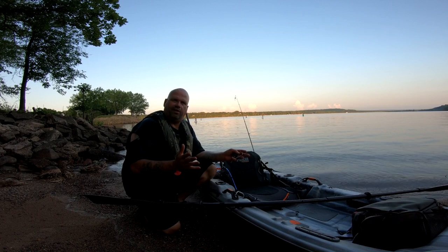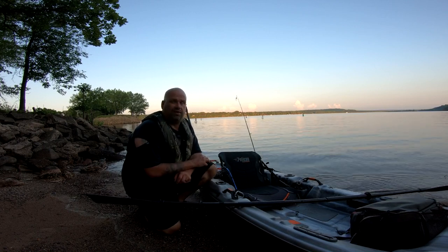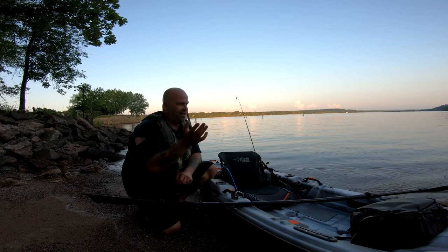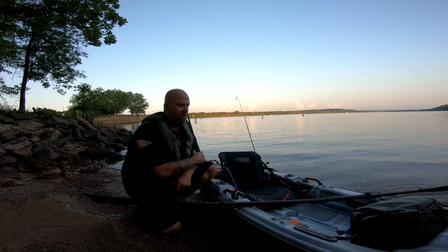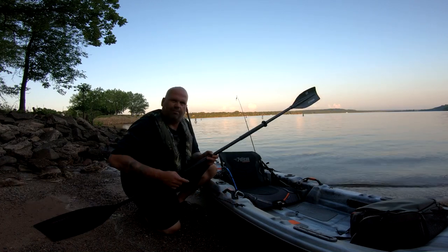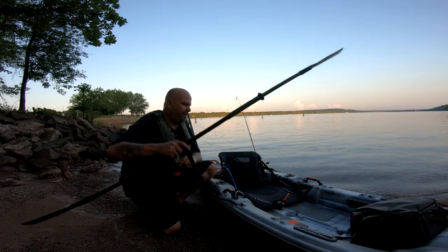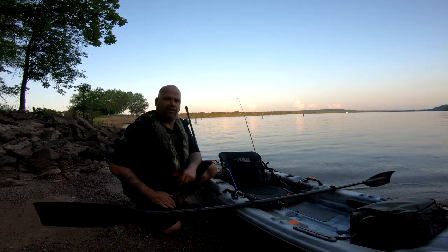Anyways, this is 10 feet long. It weighs a total of 53 pounds. It's really easy to lift. I can take it right out of the truck and carry it down here, no problems whatsoever. This right here is something extra I bought. I bought a little catch thing here so I won't lose my paddle. That was a big thing for sure.